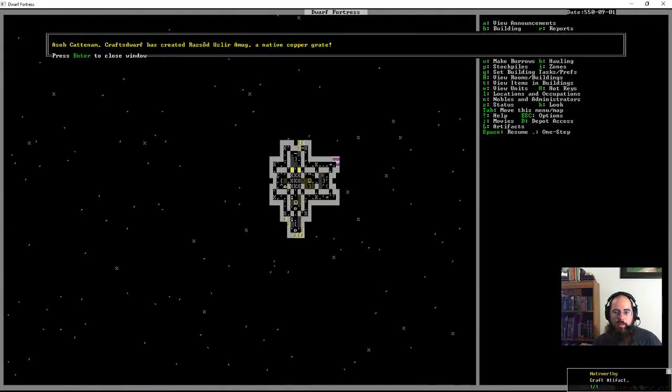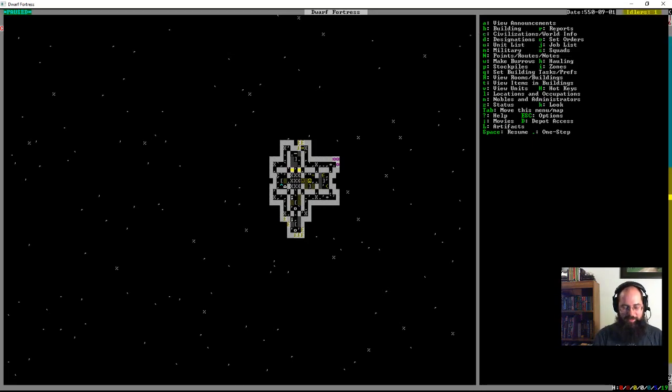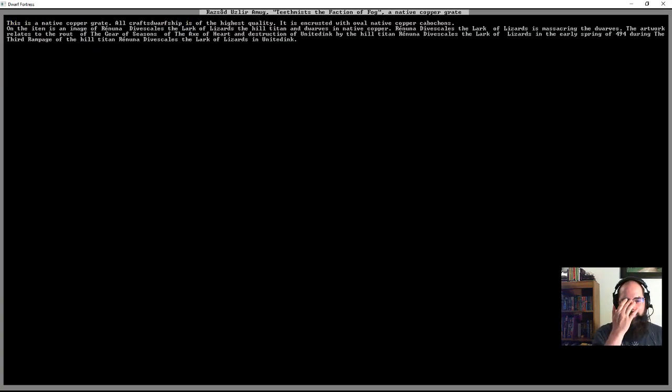At last, I finished the artifact. You finished a copper grate. Oh boy. Okay, let's see what we got here. Oh, we got a book too. Nice. Okay, let's view the description. This is a native copper grate. All dwarf craftsmanship is of the highest quality. It is encrusted with oval native copper cabochons.